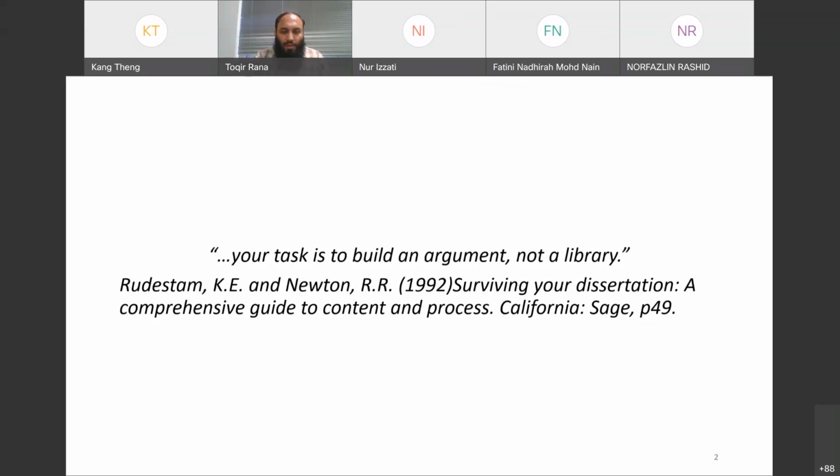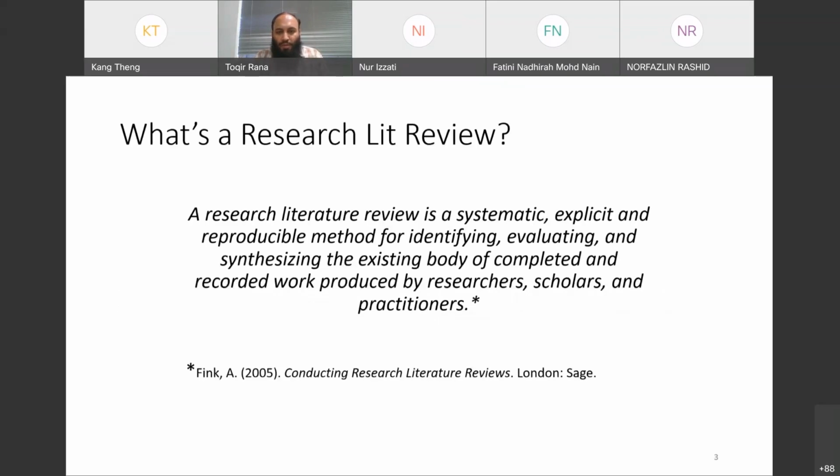So let's look at some formal definitions by researchers of what the literature review is. As reported by this researcher, the review is a systematic, explicit, and reproducible method for identifying, evaluating, and synthesizing the existing body of completed and recorded work produced by researchers, scholars, and practitioners.